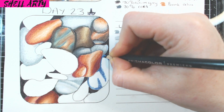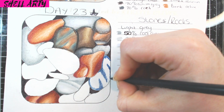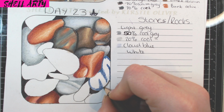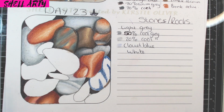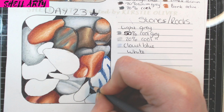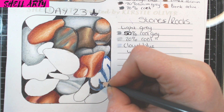Round this side, and a bit of blue can come up there, or indigo should I say, and then brown can come round here, just for that bit for now actually. Let me see, I want to do 70% warm grey, and I'm going over that indigo, not too much because I need that indigo for when we burnish out in a second.